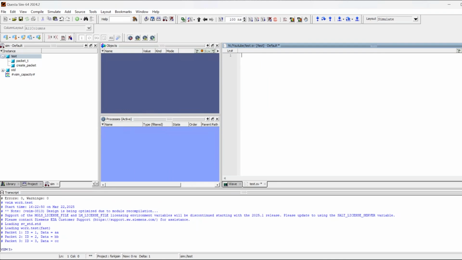So for this example, I will write a function which will count the number of ones inside a binary value. So let's begin.